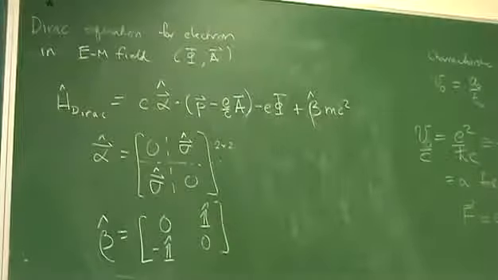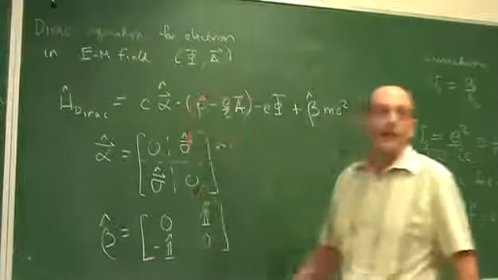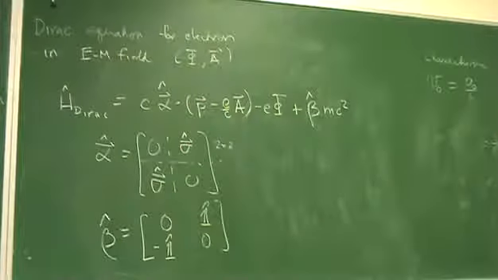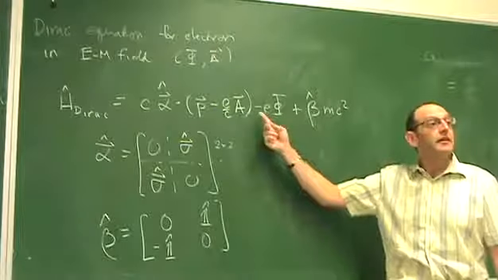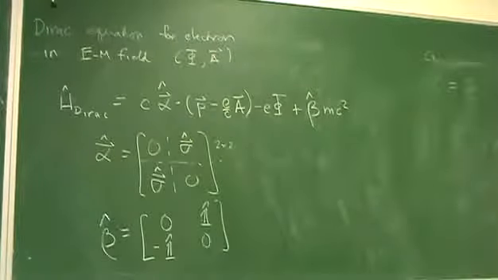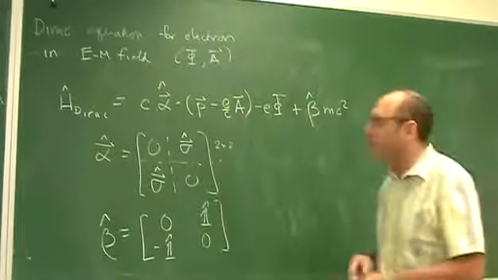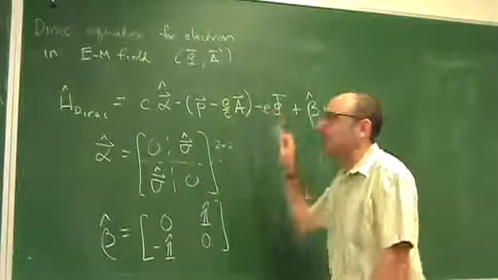Does that change at all if fields are quantized? Yes, indeed. So this does not include, and we'll get to that, the effects of quantized fields. This would be the same equation where these would become the quantum fields, but the solutions would then involve thinking about the renormalization, including the effects of the quantum fluctuations. And we'll get to that at the very end of lecture today or next time. So the Dirac equation in its first instantiation does not include the effects of the quantum electromagnetic vacuum. These are treated as classical fields.